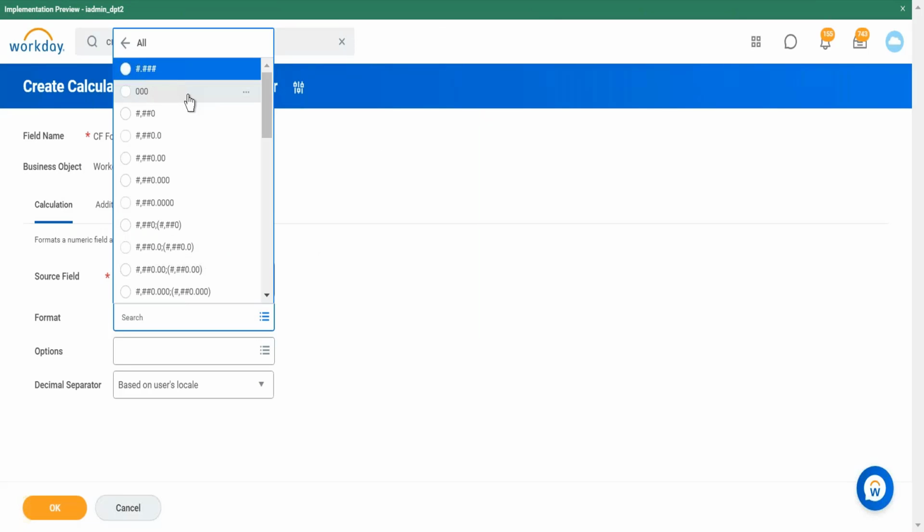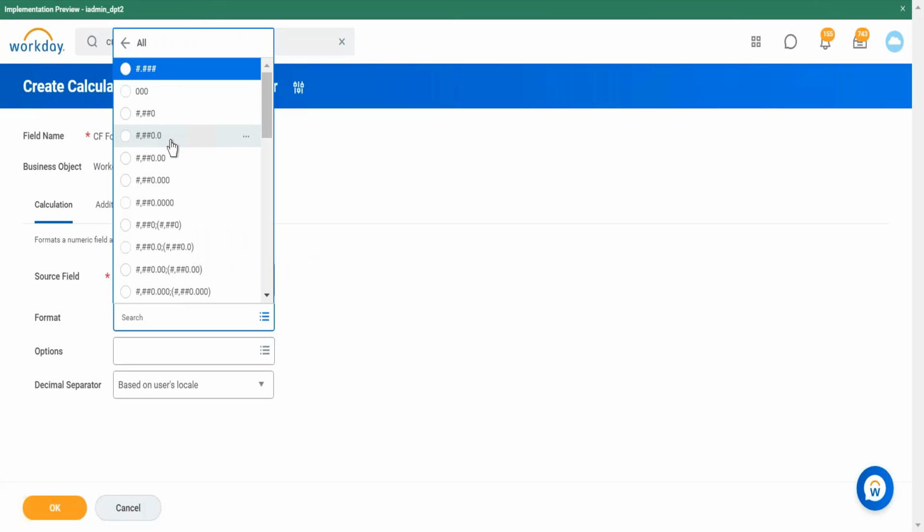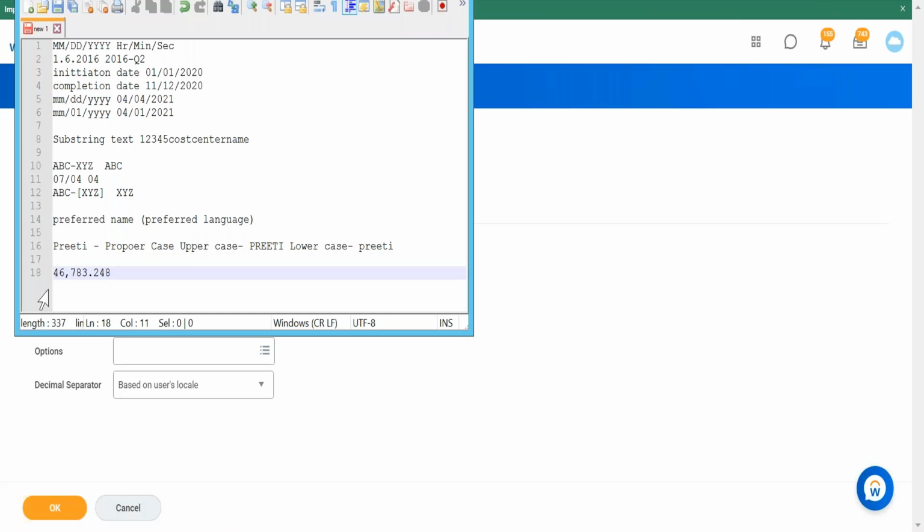If I say the format to be 000, it's going to disregard all the decimals and show 46,783. Of course, because the last three digits are 248, had it been greater than 5, it would have shown 46,784. If I select this format 0.0, it's going to show 46,783.2.